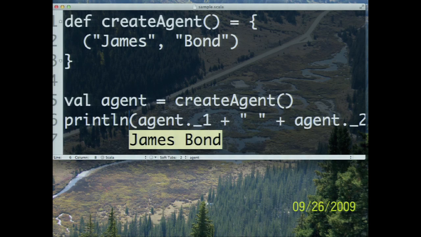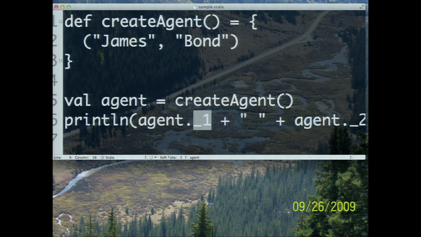Now, you may look at this and say, gosh, that _1 looks a little odd. Well, I have to tell you something. Yes, it does look odd. There's a very easy way to deal with it. My recommendation is get over it, right? That's the way it is. But here's the beauty of it. Look at the positive aspect of it.